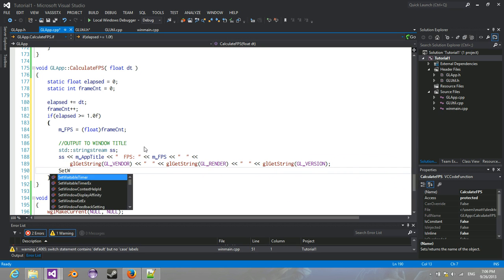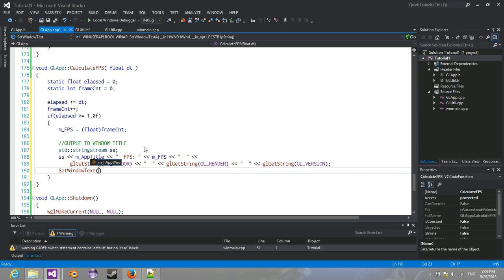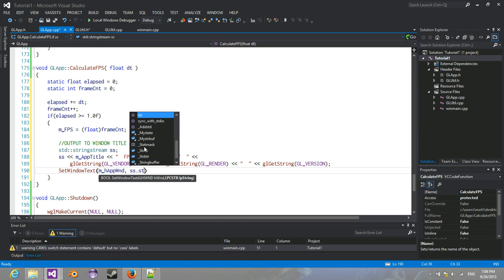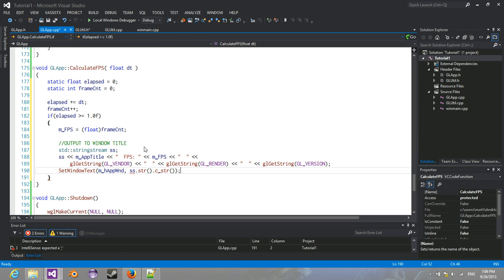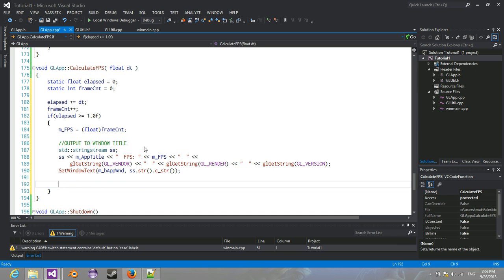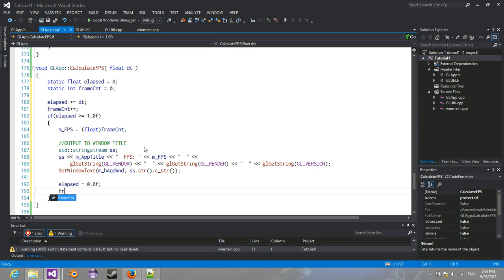And then we're just going to set window text to ss.str.c_str. And then finally, we're just going to reset elapsed. Whoa, I keep doing that. Elapsed equals 0, and frame count equals 0 for the next frame.